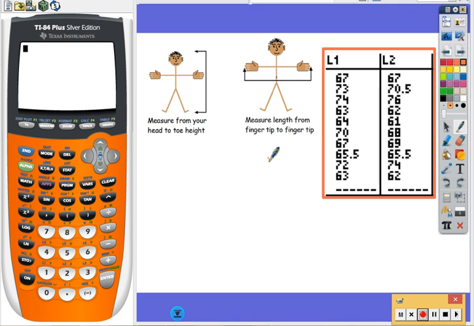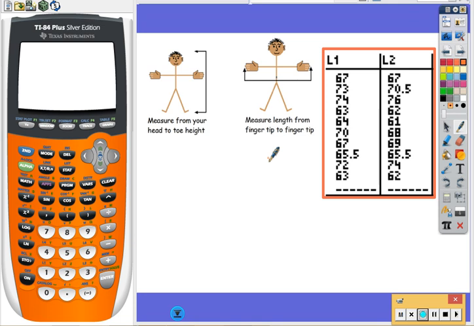If you open to pages 2 and 3, I've got some reference guides that I'm going to be looking at. Page 2 has everything you need to know about how to use your calculator. So I'm going to suggest that you don't try to follow along with your own calculator on this activity. Just try to watch and think about what you're seeing, just so you'll be able to figure it out.